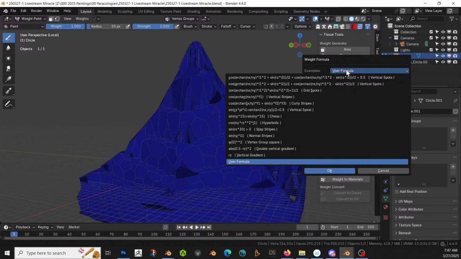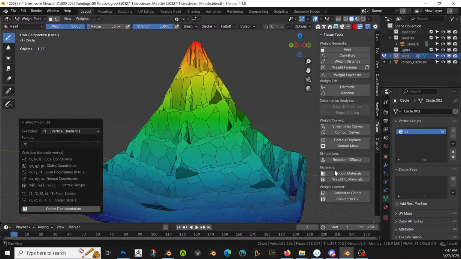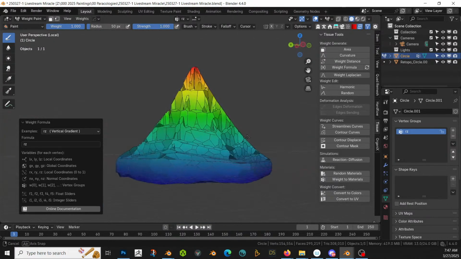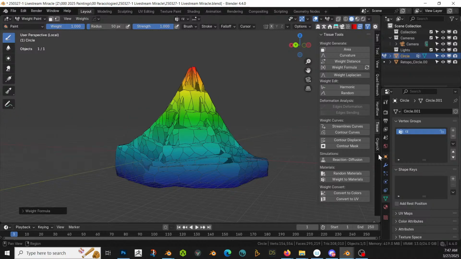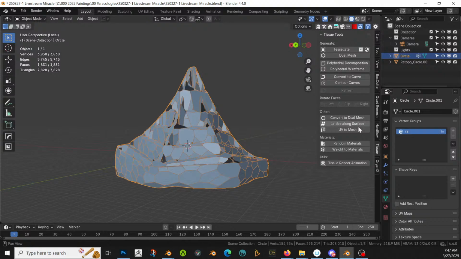And we want to go with vertical gradient, RZ, just RZ. Cool. And let's try what that does. See if we like it or not.